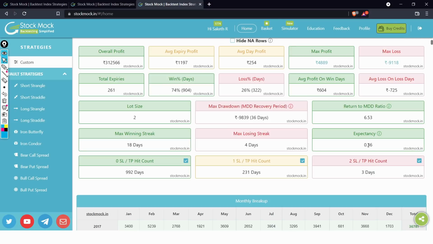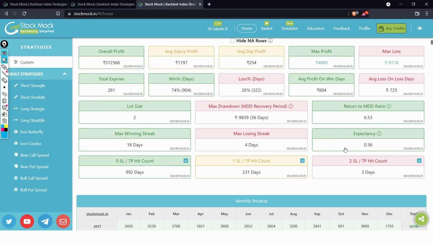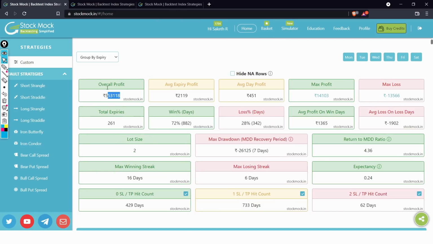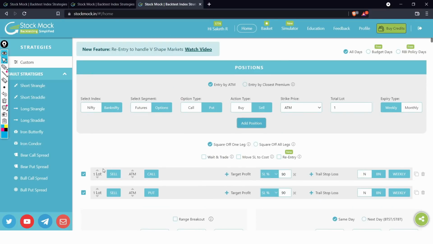So all you have to do is, if you want to earn the same level of return as strategy 1, just increase the quantity, and with lesser risk you will be able to increase your return. At the end of the day, it all comes down to taking lesser risk to increase your return. So in this particular strategy, you can actually increase the quantity and keep the risk lower to match this particular profit. Instead of going one lot, go two lots. Now I'm going to show you what exactly will happen when you go two lots.